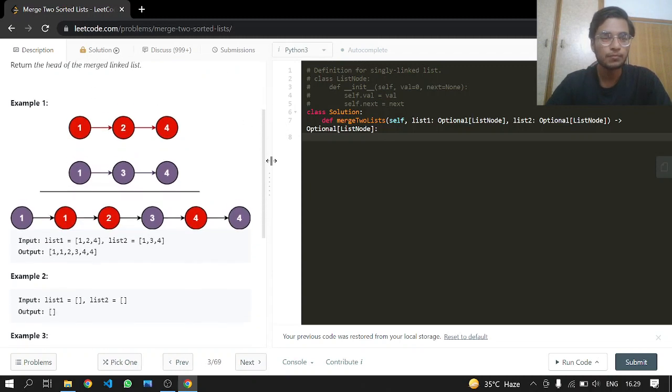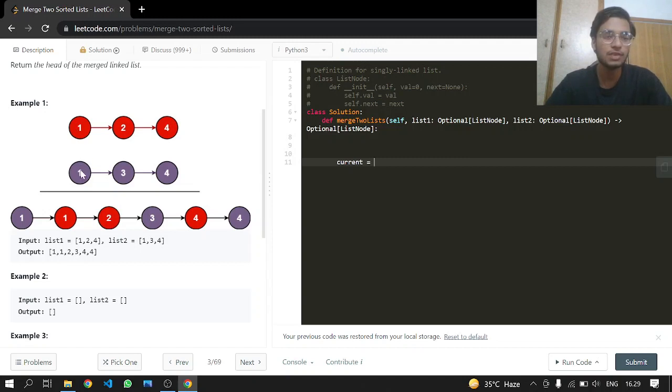So this is it. We are given two linked lists, 1 and 2, and what we'll be doing is just comparing their nodes. We will have a current node which will be starting from a dummy node, from 0 basically, and in its next we will be passing the value which is lesser than the other node.